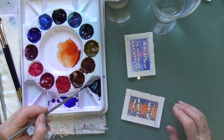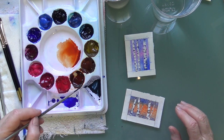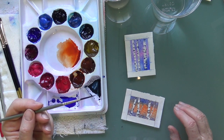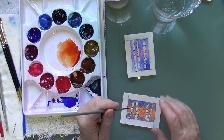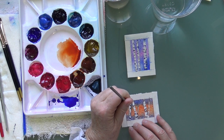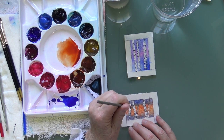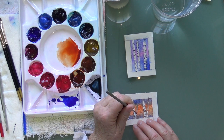So I load it up and then I'm going to get some of the pigment off and dab it a little bit maybe. Make sure I have a nice point on it. And then I'm going to hold it upright and then catch a couple of these areas where I have a dark marking, preferably. Because that's, you know, usually where the branches are coming out, they have those dark markings where the branches are.